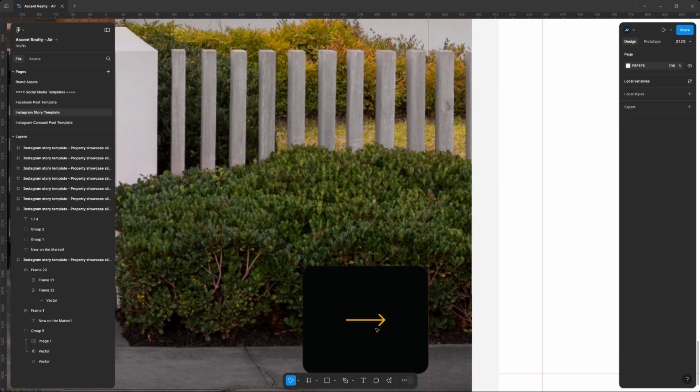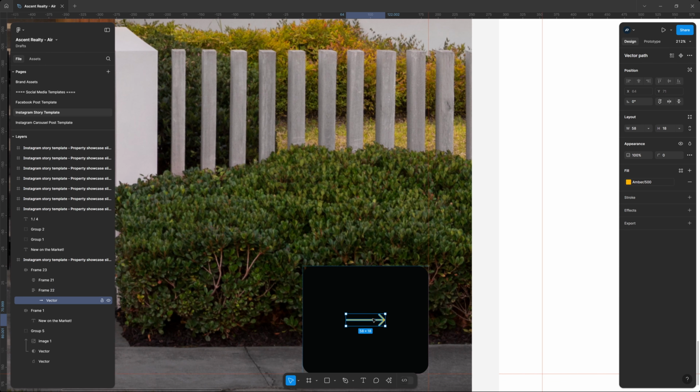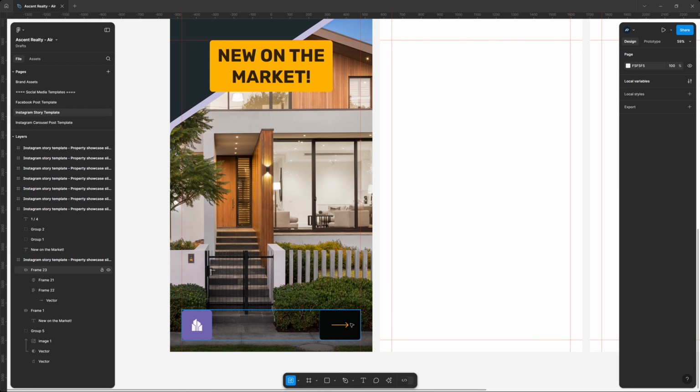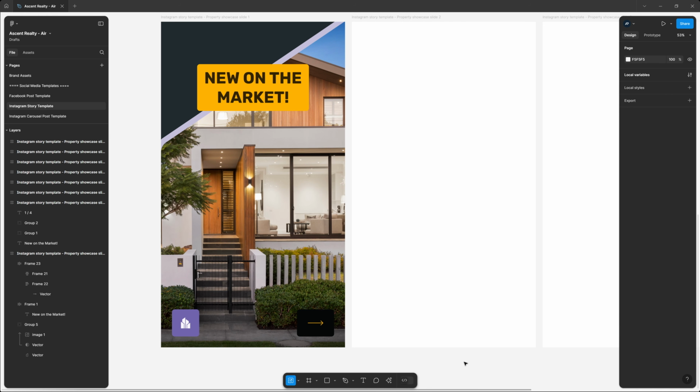And let's actually make the icon here a little bit bigger. So I'm going to use K, right? The scale tool. Let's set this to 24 pixels in height. Maybe a bit more, 28 pixels in height. I want it to be visible, right? Okay, that's a good first slide. Let's move on to the second one.